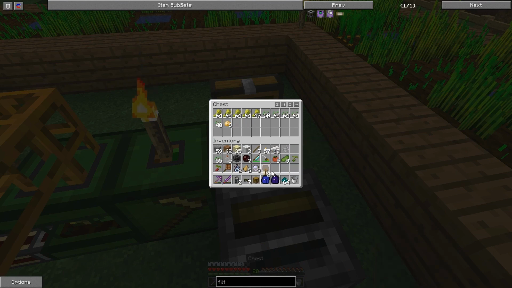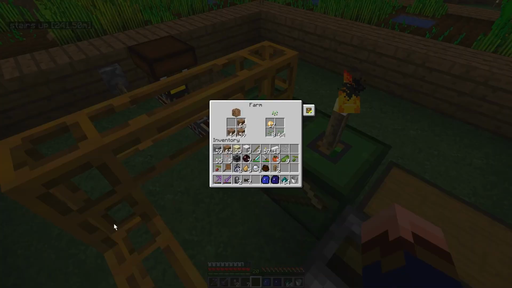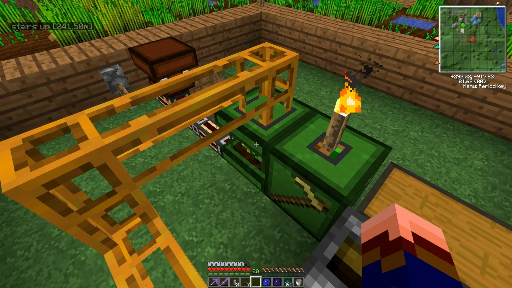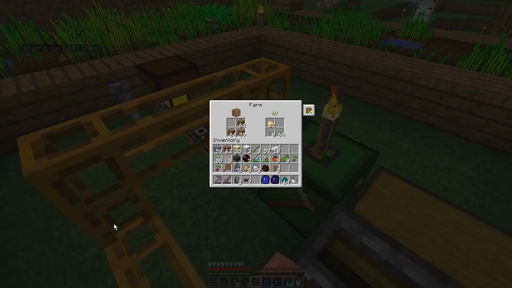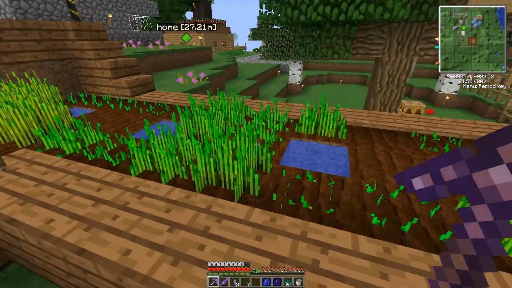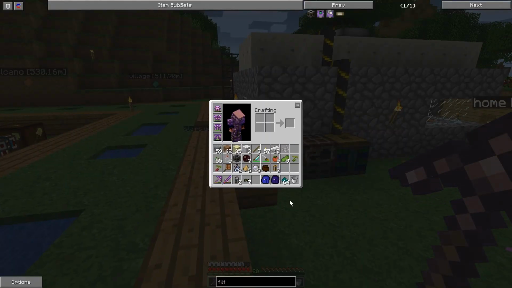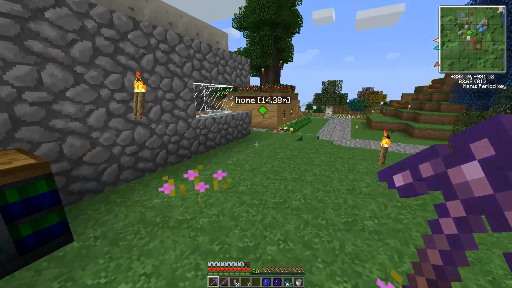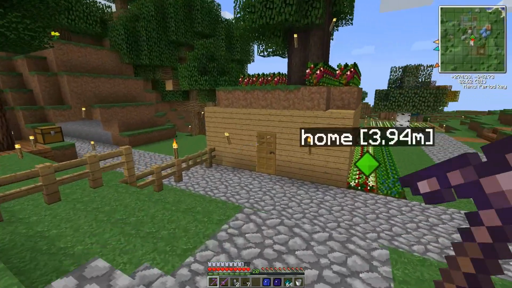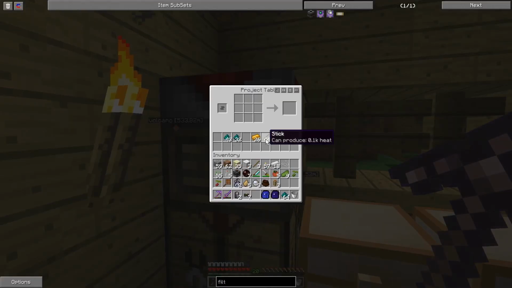So we are going to put all of that there, and yeah, so what we could also do is we could put a hopper up here, and then that would probably also, you know what, let's do that. Let's see if that makes any difference. So we will pipe into the hopper and have the hopper, let's see, I'm a little bit short, so we need to go get more sticks.